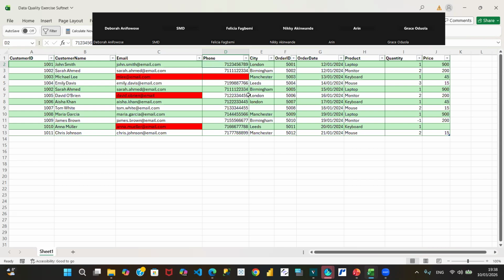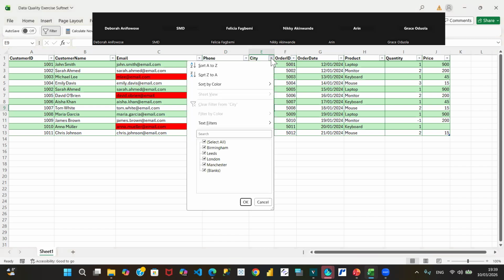So we have seen inconsistencies. We have seen gaps in data, that is, missing data. London, Birmingham, Manchester, Leeds, Birmingham. As we can see, we are missing the city for this person. For this missing data, we would just contact the person themselves or check with the right department to get the data and put it in. But again, it's always good for them to correct it for us in the database.